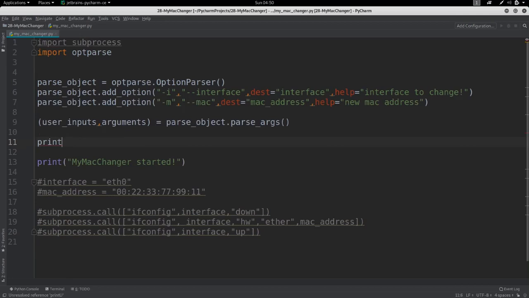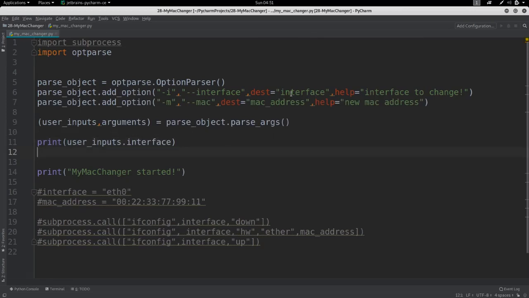So let me try this. Let me print this, and first I want to print the user inputs dot interface. Okay, and it works like this. So it is stored with the destination name. You can reach the destination interface by saying user inputs dot interface, and the other one with user inputs dot MAC underscore address.